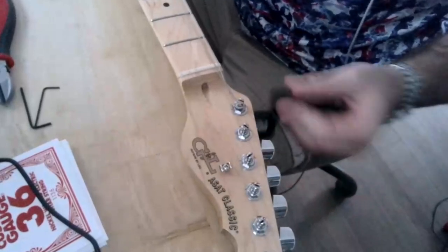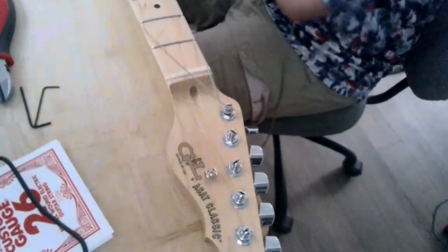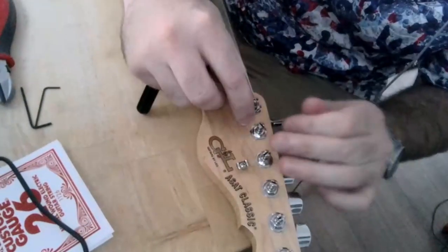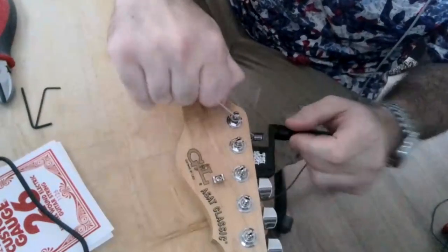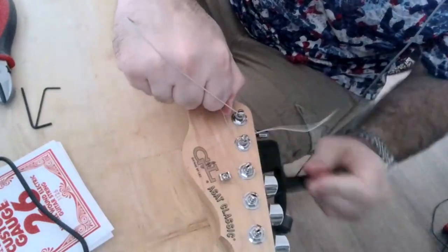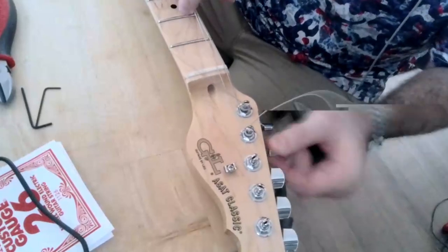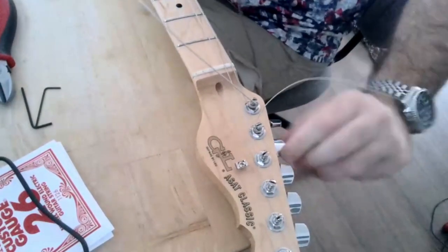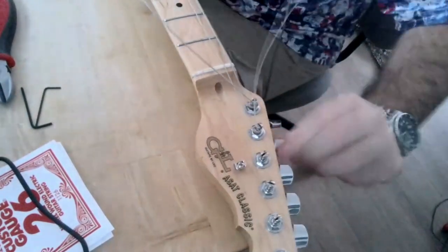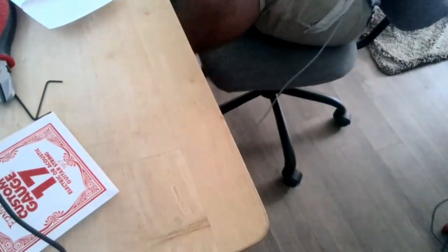In that pack of Ernie Ball strings, there are 6 strings, which is standard for a guitar. But as I said before, I called them Ernie Ball 10s. The reason I called them Ernie Ball 10s is because the highest and thinnest string is 0.10 in diameter, I believe is the measurement. The numbers correspond to the measurements of the strings, and 10 is highest in pitch. 46 is lowest on that.